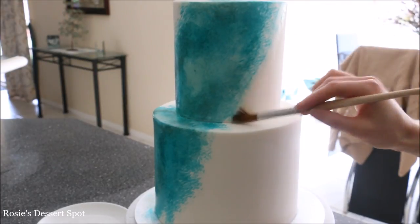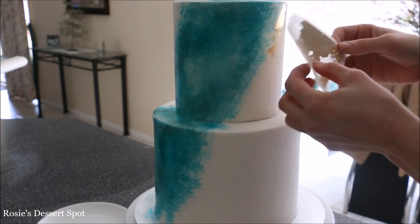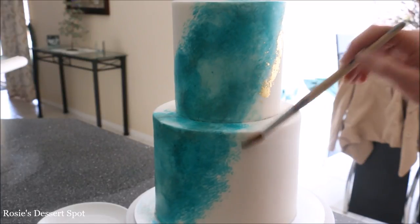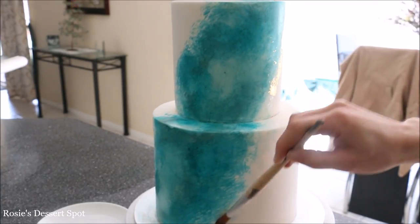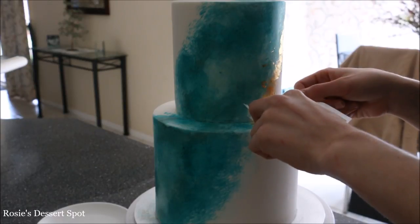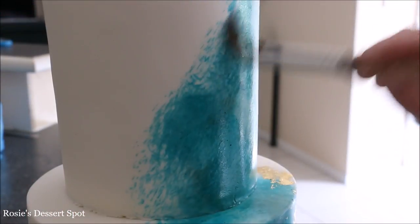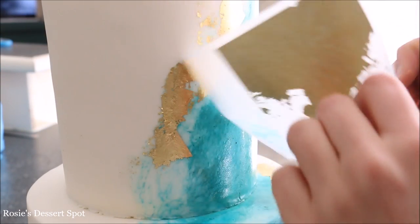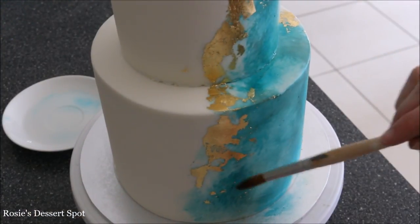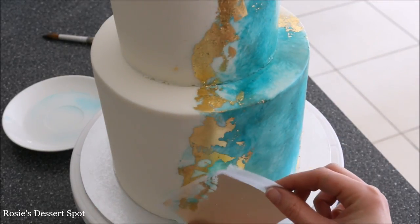Then with a little bit of water applying it onto my fondant so it becomes sticky, and I'm attaching some gold leaf directly onto my cake. You don't want to add too much water onto your fondant otherwise the gold leaf won't stick, so you need a bit of a balance here. If you think you might have applied a little bit too much water, you can dab some off or wait for it to dry a little bit and then adhere your gold leaf. Rather than just sticking to the very outside of the watercolor pattern, I decided to go in a little bit more and attach some of that gold leaf onto the actual colored section — I think that looked a lot nicer. I've applied it on both sides of my cake; if you like you can just stick to the one side or be a little creative with it.